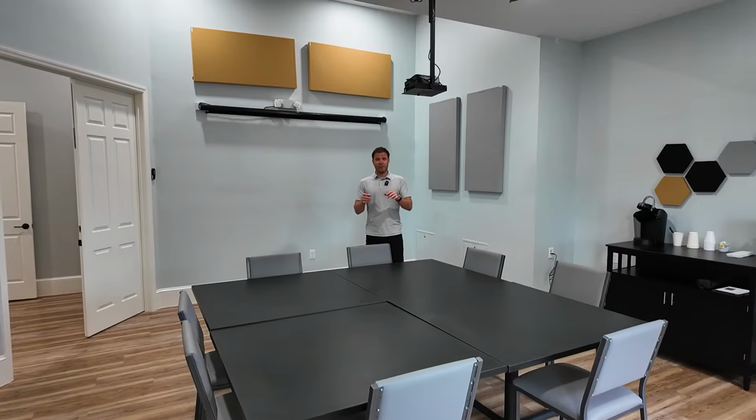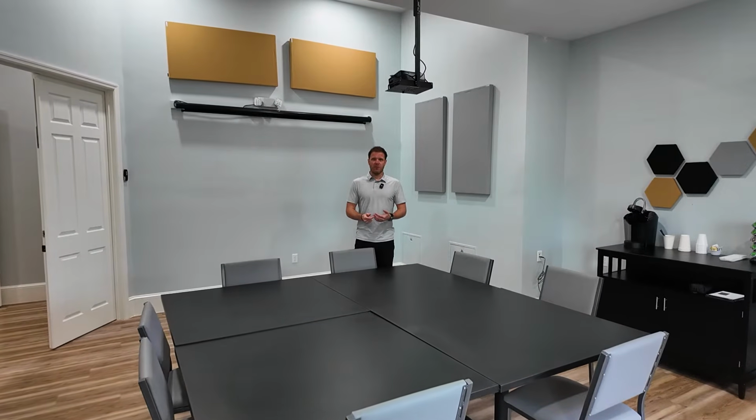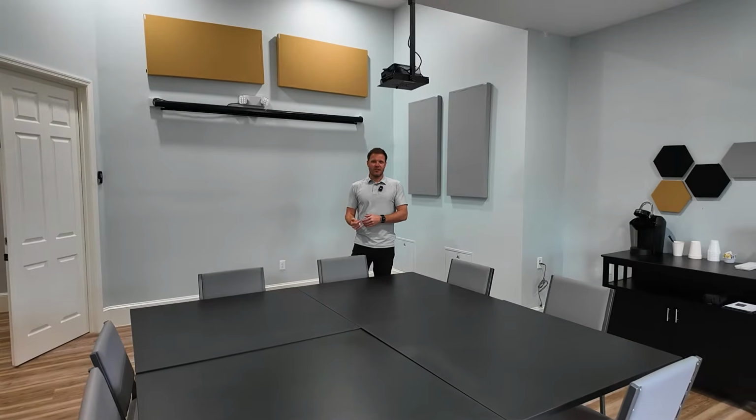But if you want something where there's no food and beverage minimum, where you just wanna put on a meeting for a couple of hours, they have this Magnolia Room inside of here as well. They have the projector screen that can drop down. Again, just another option for people. Just another fantastic facility to add to the list.